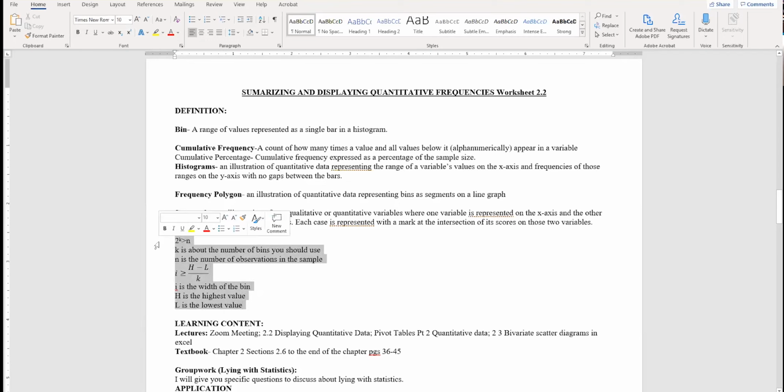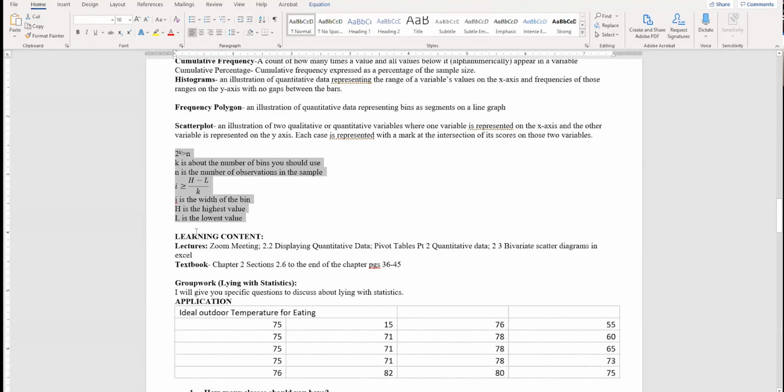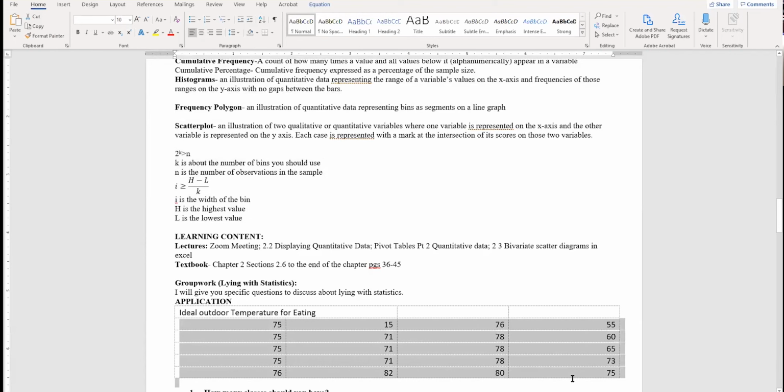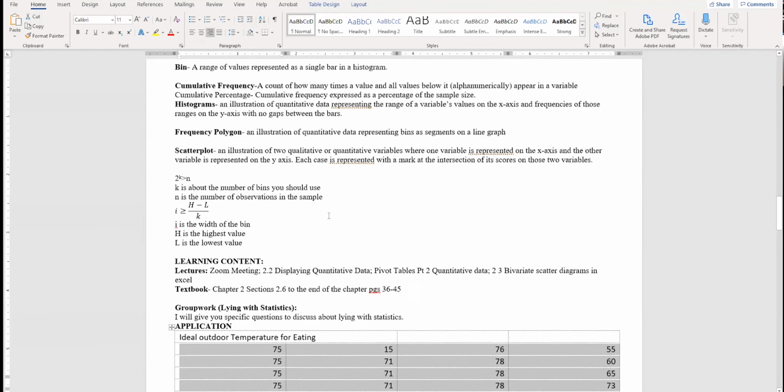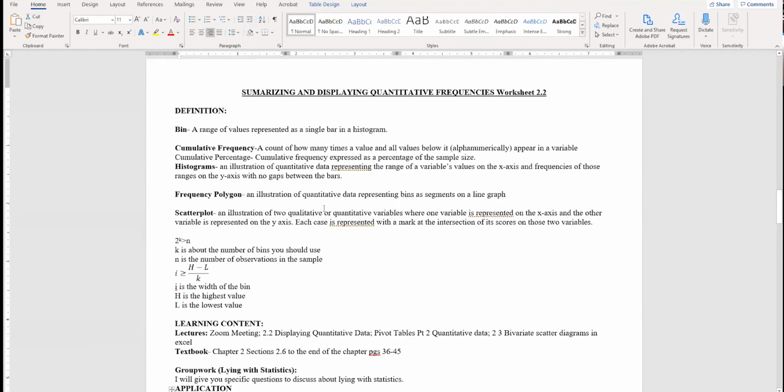In order to make a quantitative frequency distribution, just like a qualitative one, you have classes or bins. The qualitative distribution has classes, and the quantitative has bins, or quantitative classes.